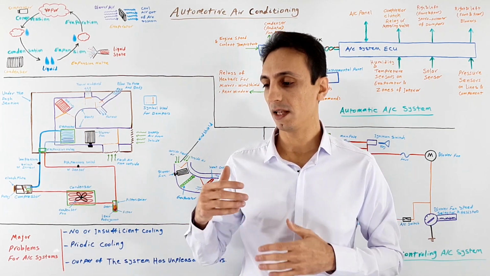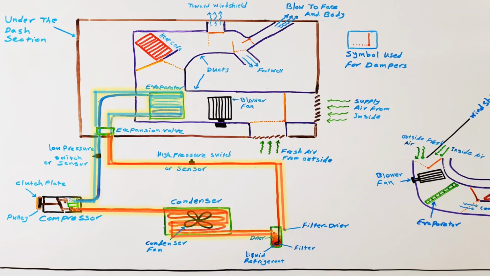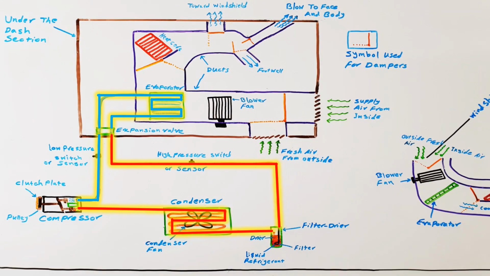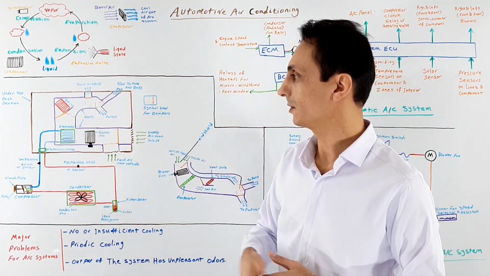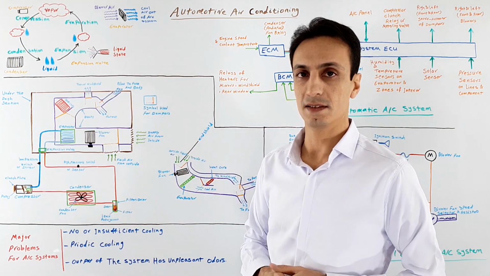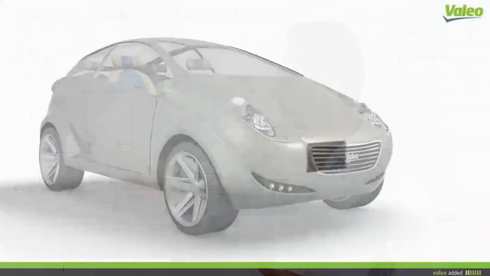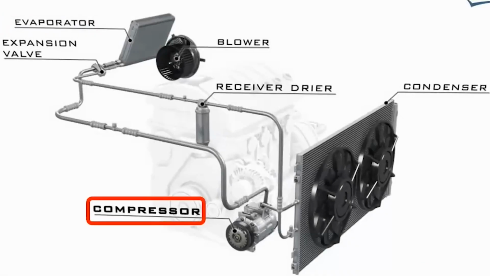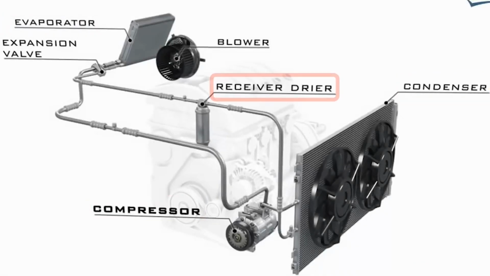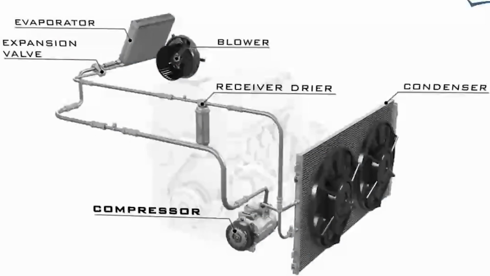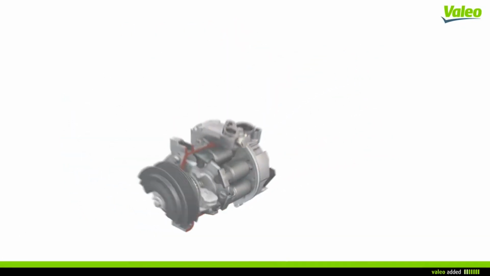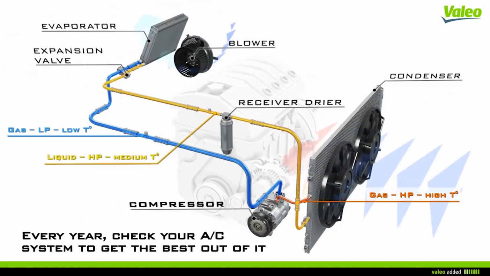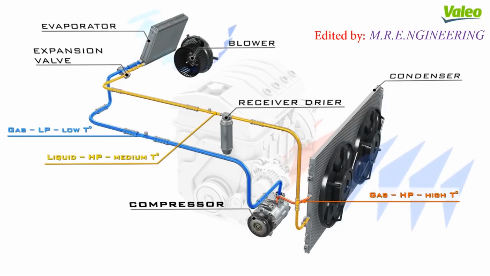Now, by using any of these refrigerants, we need to have a system that works in a cycle to inject these refrigerants into that, and by using an evaporator, extract the heat from interior and receive cool air from the AC system. This working system and cycle requires these main components: a compressor, a condenser, a filter dryer, a thermal expansion valve, and an evaporator. The refrigerant, after coming out of the evaporator, is sucked into the compressor. In fact, the compressor is the heart of the system and receives its power from the engine using a belt.